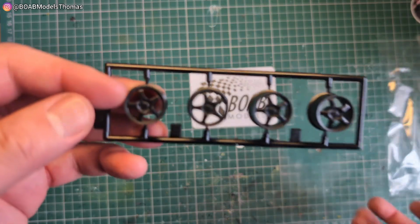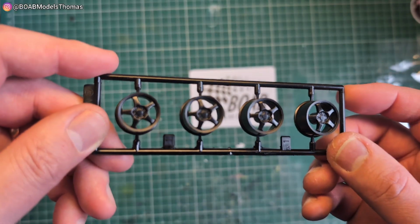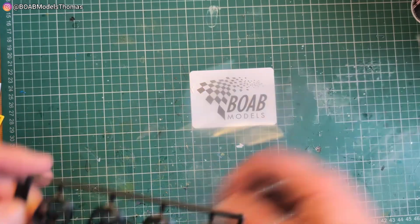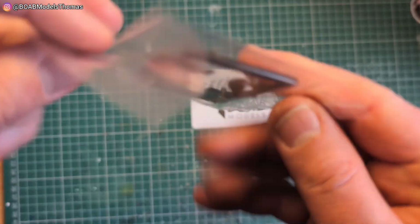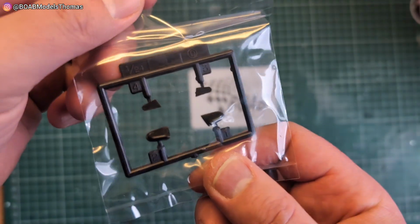Got another choice of wheels here. So these are these 5-point ones. Those are the ones that are shown on the box. Not going to remove these, but you can see them there. These are optional mirrors. They're slightly more aerodynamic maybe.